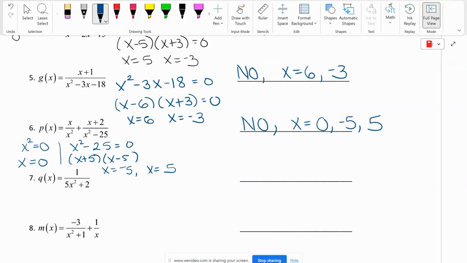But do you have to put x equals 0? Why wouldn't you? Because it's only discontinuous when the denominator... Wait, when is it continuous? It's discontinuous when the denominator equals 0. So at any x value that makes the denominator 0, it's going to be discontinuous for it. So any part of the denominator being 0 would make it discontinuous.